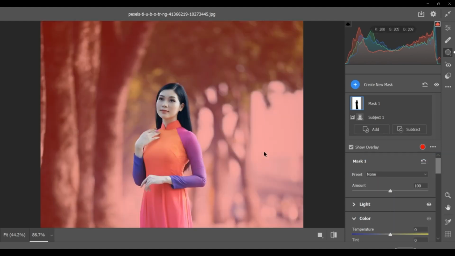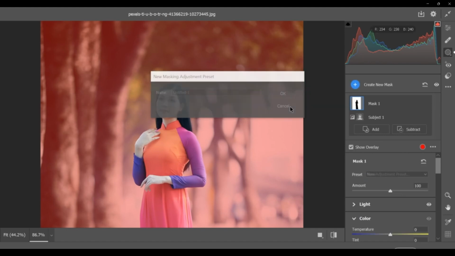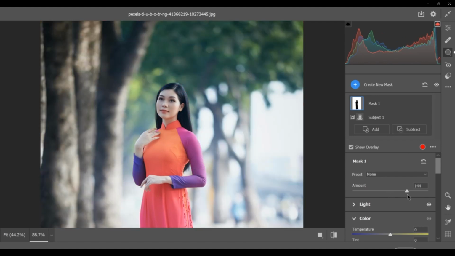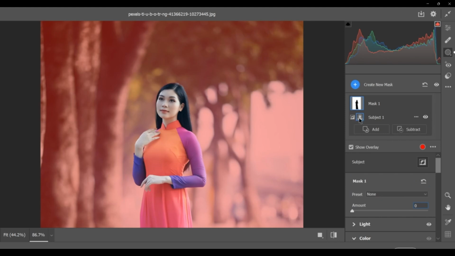Color overlay, and now you can reset a mask. Suppose when you reset that, it is resetting to normal. Okay, and if you want to save this mask, you can save this. Right now I am not saving. Move the slider, and suppose here see here, and the options are there.